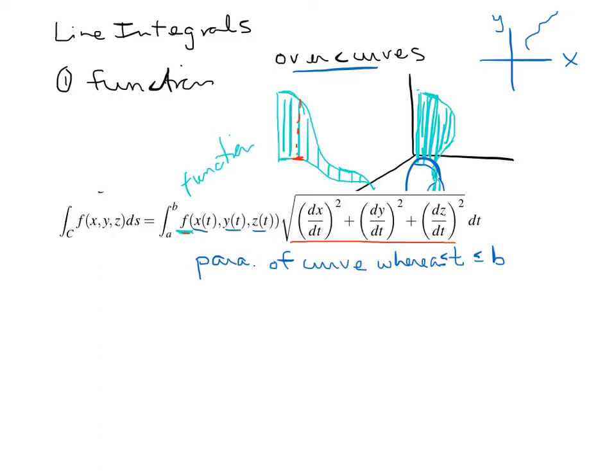All right. So let's do an example of this. Okay, for this example we're going to integrate over a curve c, that's what that little c says under the integral. We're going to integrate the function x squared z. ds is saying that we're adding up all these little sections of that curve. Now the curve is a line from one point to another.